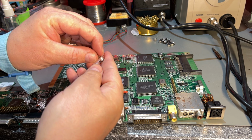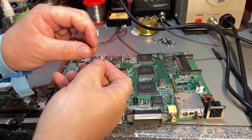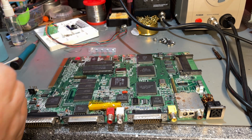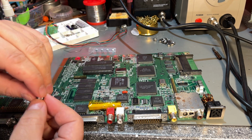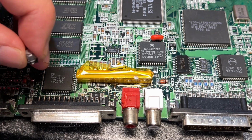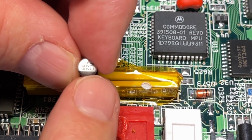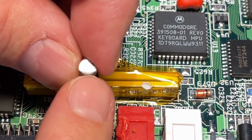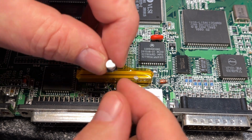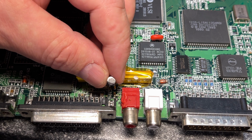Because if I completely destroy this motherboard on that first one, then there's no point in soldering in the rest. No, I'm pretty sure that won't happen, but anyway, it goes in here, a very small one. Obviously it's important to get the polarity correct, and these kinds of caps have a black mark on the negative side, and the silkscreen labeling around these caps is drawn out in the same shape as the cap itself, so it's quite easy to get it correct.